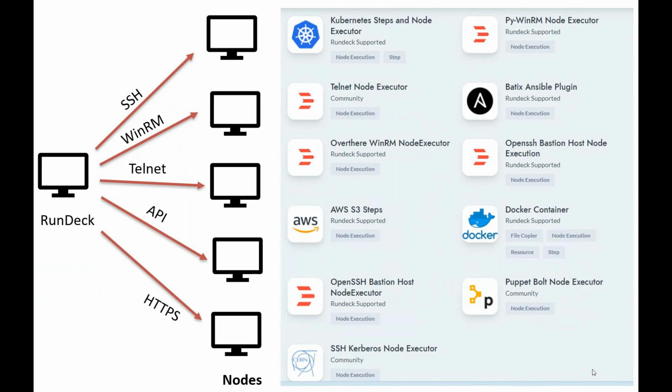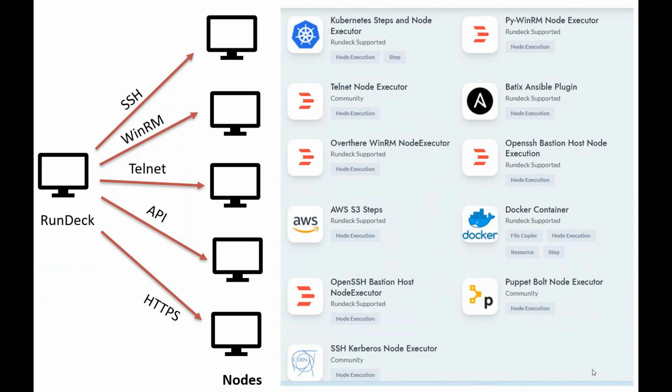Typically for Linux to Linux, if Rundeck is in Linux and the node is also in Linux, then SSH is supported. But if Rundeck is Linux and your node is Windows, the WinRM protocol is supported. That means you can have Windows nodes also.